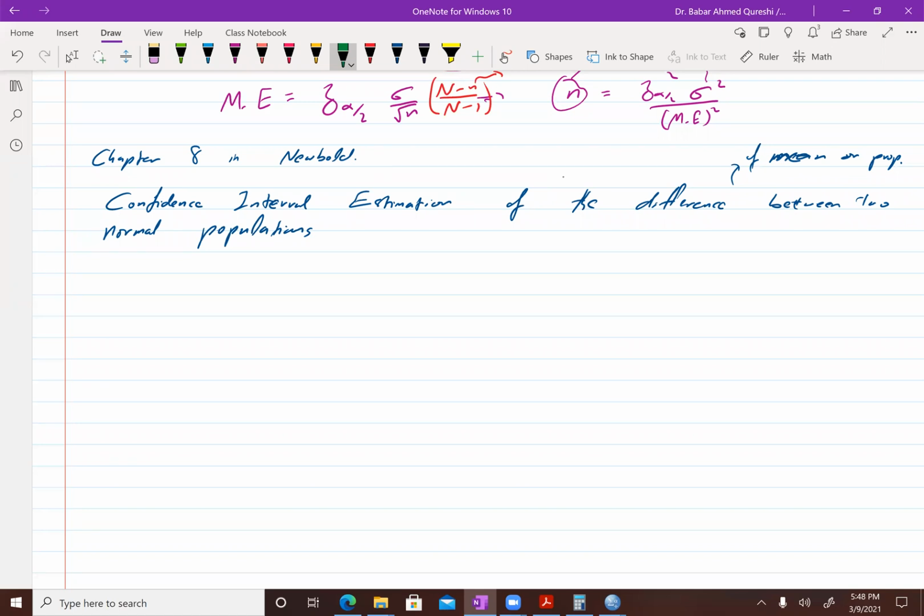Or for example, you can say if people work in the night shifts or day shifts, which of the population is more efficient, which has more productivity. So you want to compute the productivity of night shift and the day shift and compare those two. Comparing means taking a difference. Which one is better? So how would you do it?